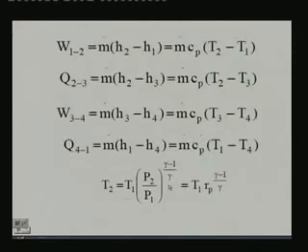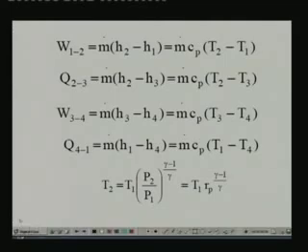Now, we can quickly write the equations for various processes. For example, for process 1 to 2, we are simply applying the steady flow energy equation. We are neglecting changes in kinetic and potential energies. So, these are the two assumptions. Apart from that, we are following the cold air standard cycle analysis, that you must always keep in mind for this lecture.